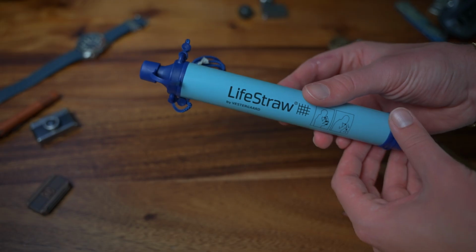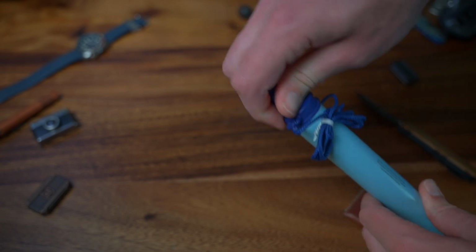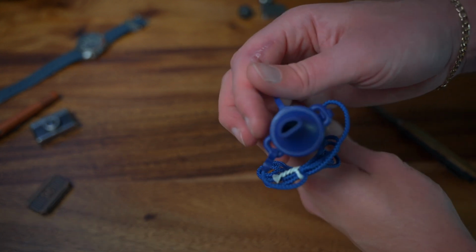I've been in situations where I actually had my LifeStraw on me in my awesome backpack and I ran out of water and we were out hiking. We actually did get a little bit lost because my Garmin was malfunctioning. And so we added an extra 2 hours to our trek and I was very thirsty. So I brought out the LifeStraw and there was actually a creek nearby, which I knew was running water. So I knew it was sort of clean, but I didn't trust it to just drink out of it. So I actually got out my LifeStraw.